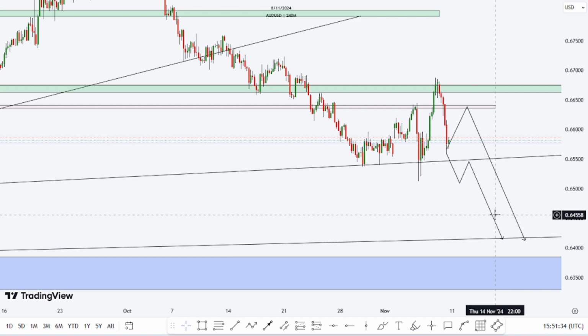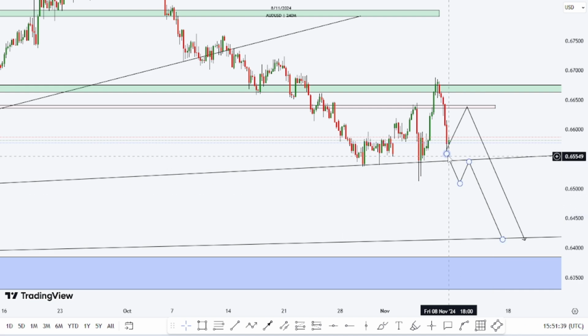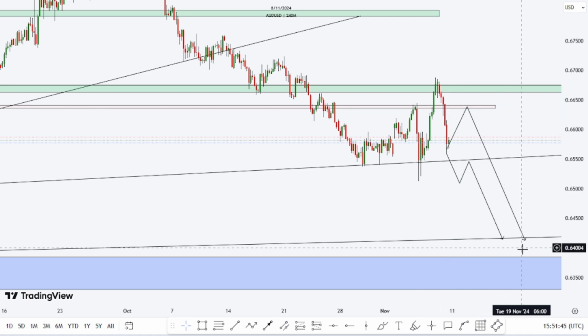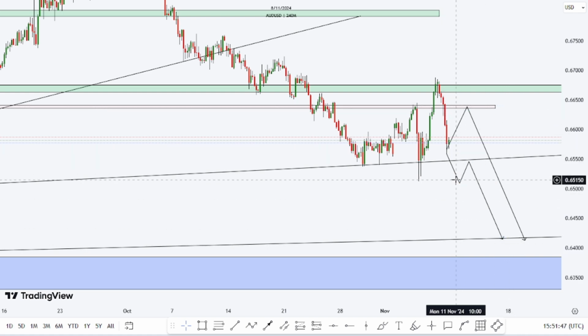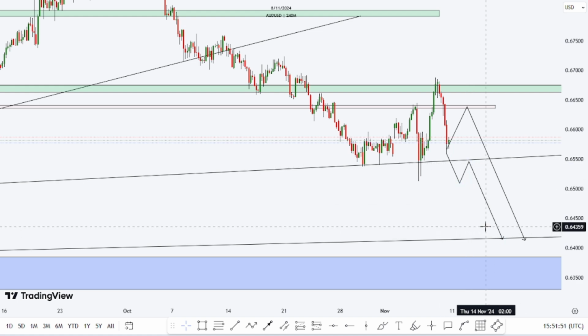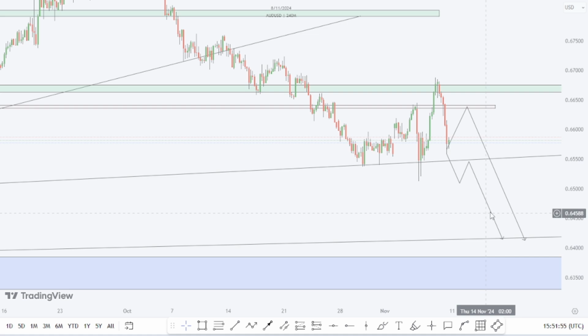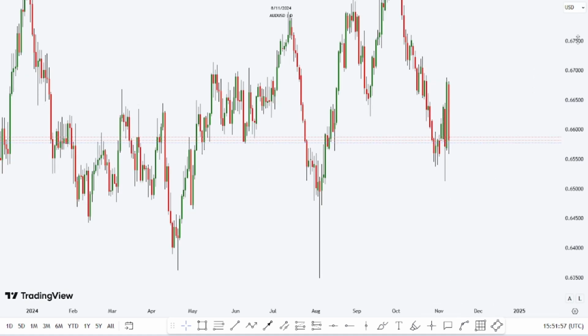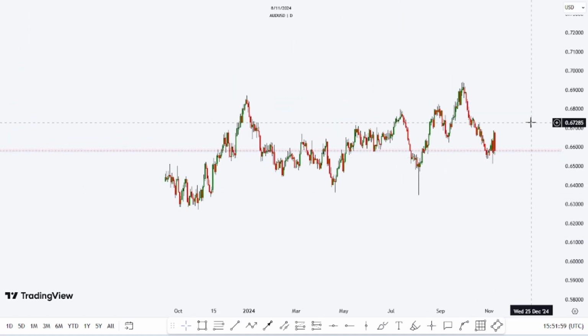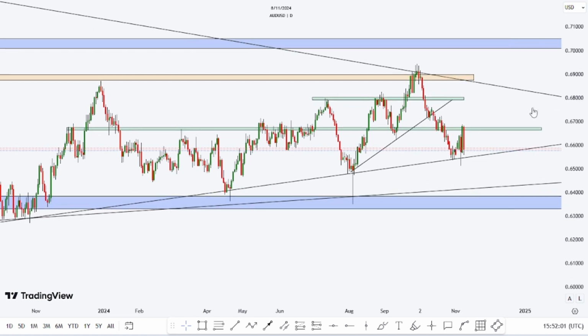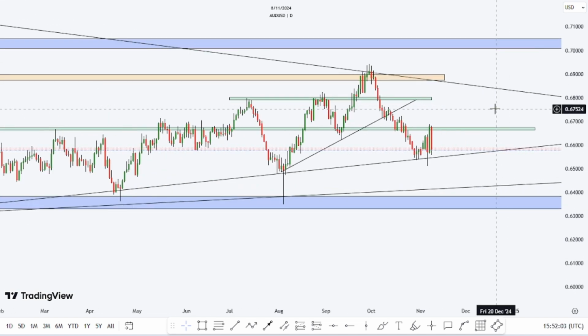However, the things I'll be waiting to happen before I sell are a move to the upside to fill all these fair value gaps and retest this resistance level before the sell happens, or it breaks the support level, makes a retest before the sell happens. So that is basically what I'll be looking for on AUDUSD. That being said, anything can happen, like I always say.